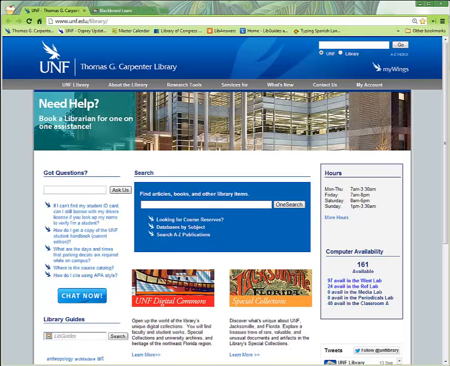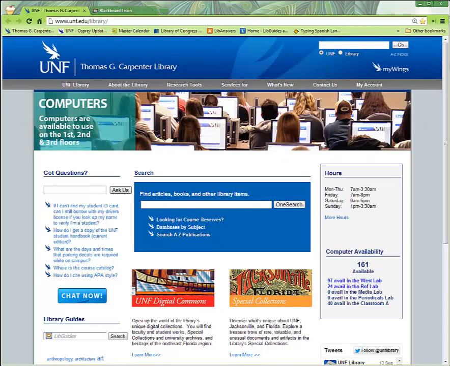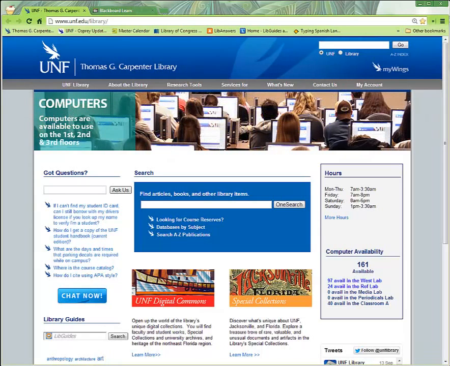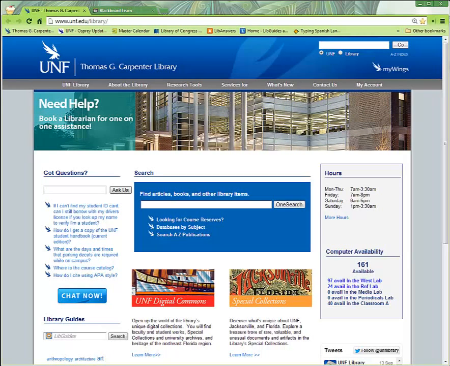One example of a way to quickly find good topics within a subject is to scan an article database to find out what other scholars are currently researching. Libraries have multidisciplinary databases that cover a variety of subjects and make good starting points for identifying current topics. Our OneSearch here at UNF is one of those multidisciplinary databases. It's actually something called a discovery tool, but we'll learn more about what that actually means later on.